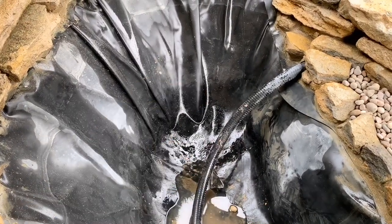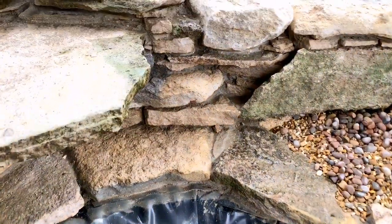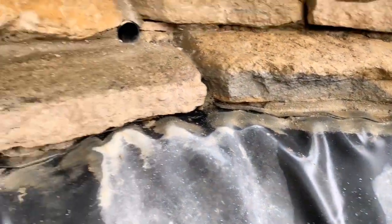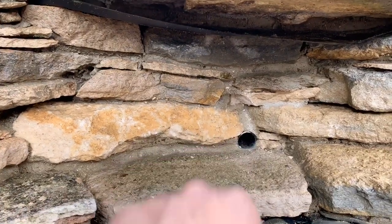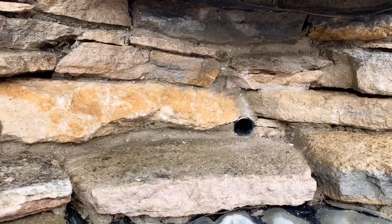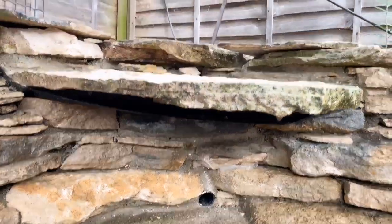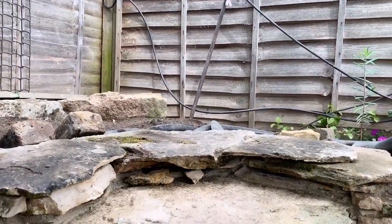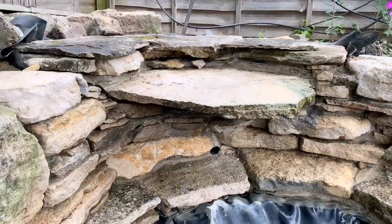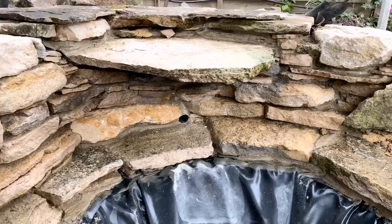And this can be easily concealed with a few water lilies and some plants. You'll see under the spillstone here another pipe, another outlet. Now this is a bypass. I've incorporated that so that if one wants to switch off the cascade for any reason, if you're going away on holiday for example, a bit of peace of mind, it's nice that you can bypass the cascade but still continue to run the filtration system.